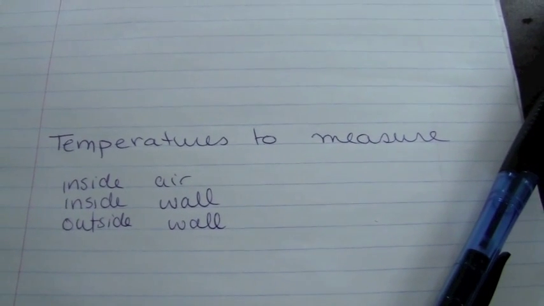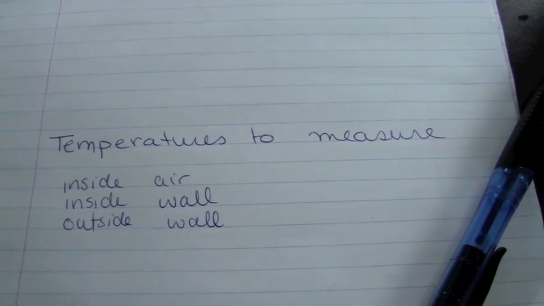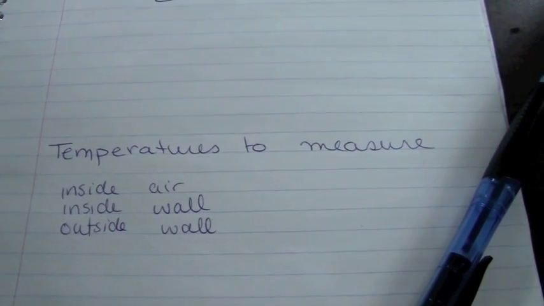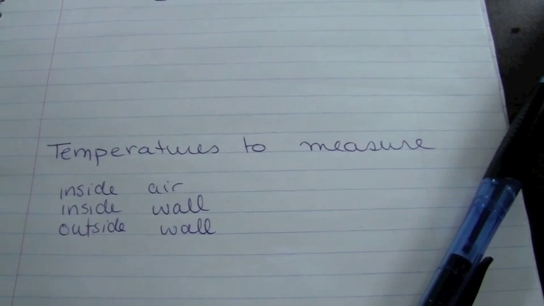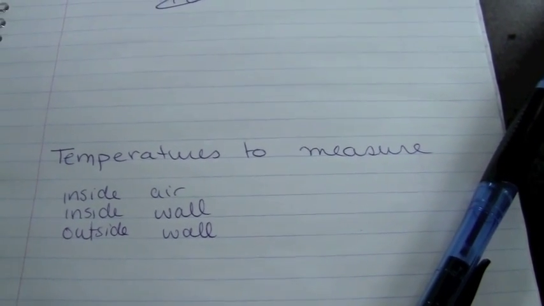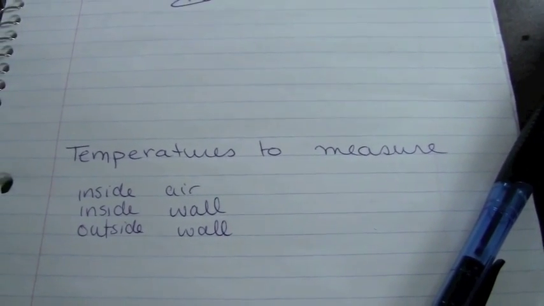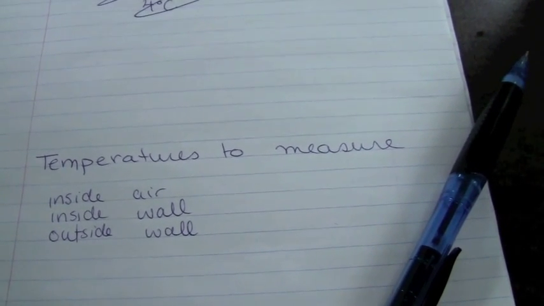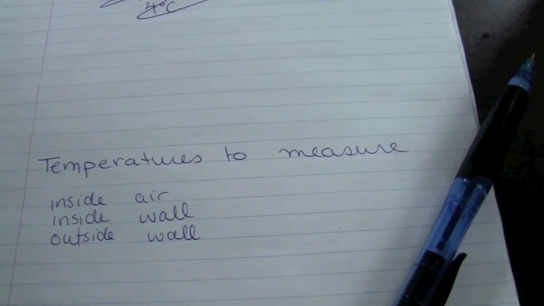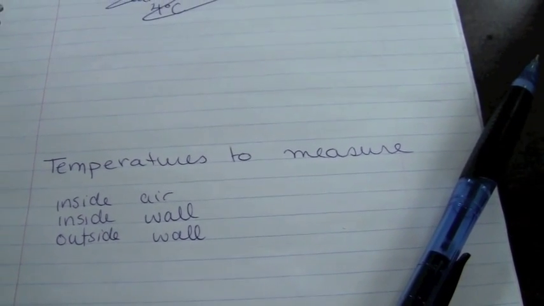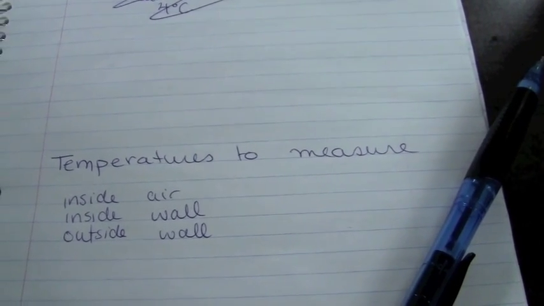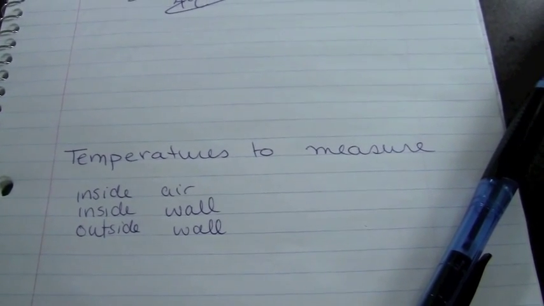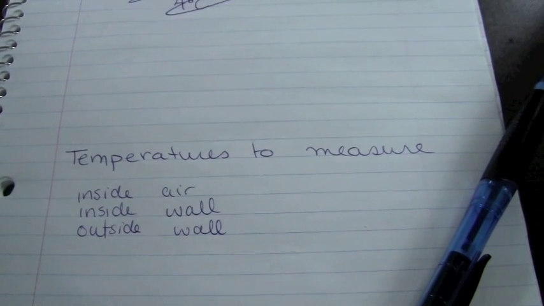The next method that we're going to use in order to find an R value is that of measuring wall temperatures. In order to use this method, there's a graph that's located in the project guide that you're going to need. You will also need multiple temperature probes in order to take the following temperatures: that of the inside air, of the inside wall, and the outside wall of whatever surface you're trying to determine the R value of. Using these temperatures and the graph, we're going to be able to come to a conclusion about what the R value of the wall would be.